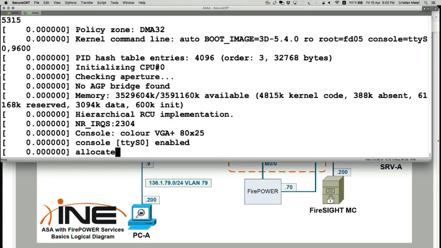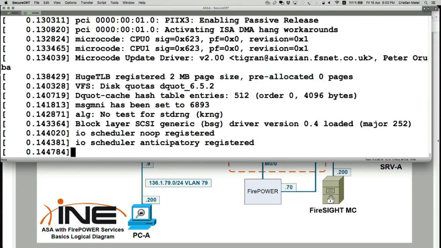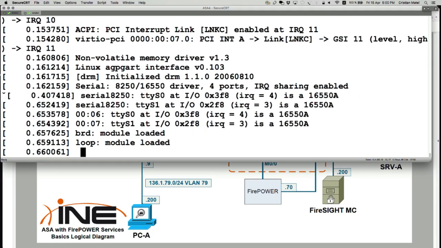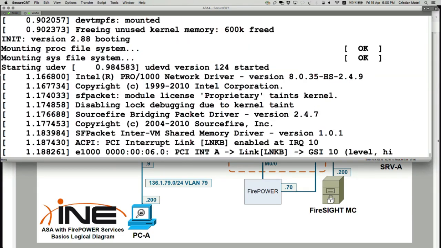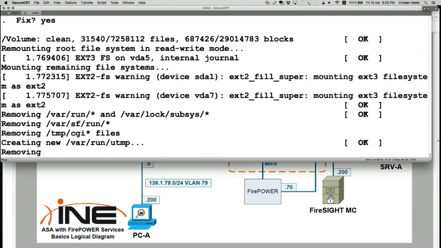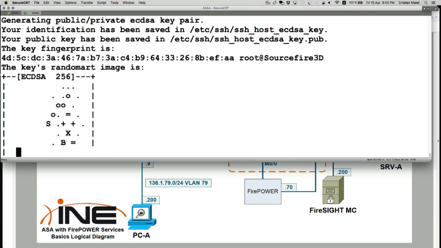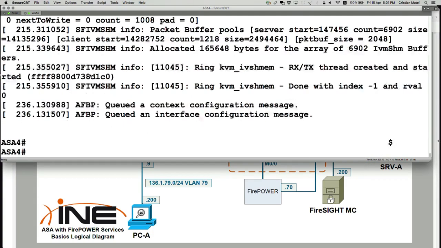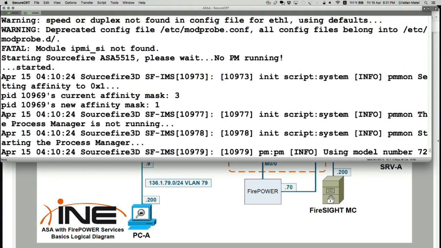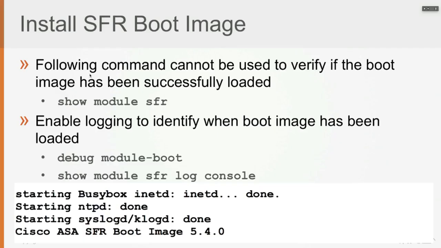And if it takes more than half an hour or so, it means you would ideally have to reload the ASA, and before you move forward you do a debug to see at which point it stops and what the exact problem is. So we should pretty much soon reach a point where it is done. I've probably been going too long, but what you should look for is that message, Cisco ASA SFR boot image 5.4.0.